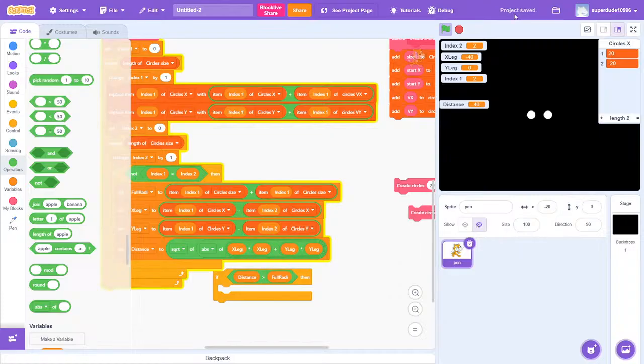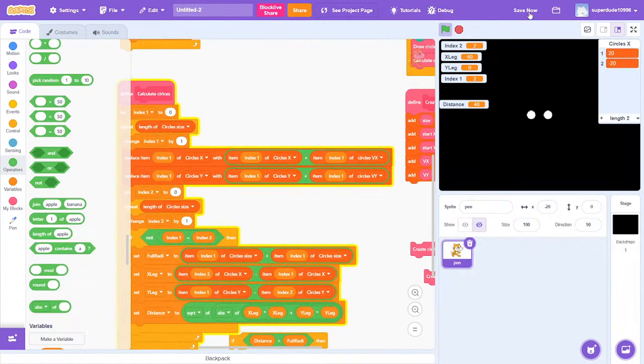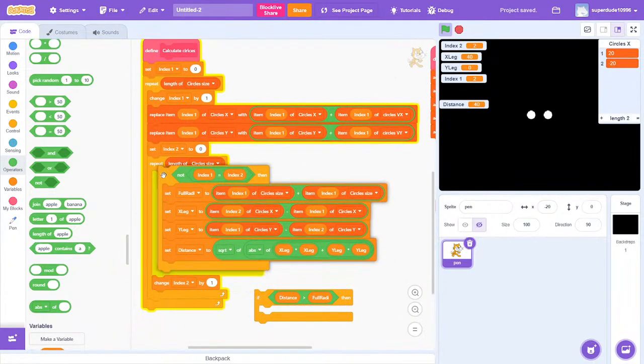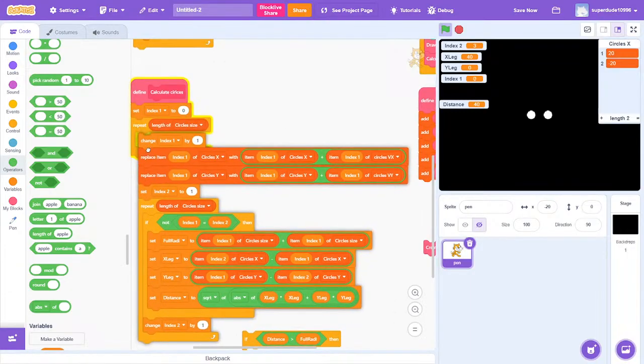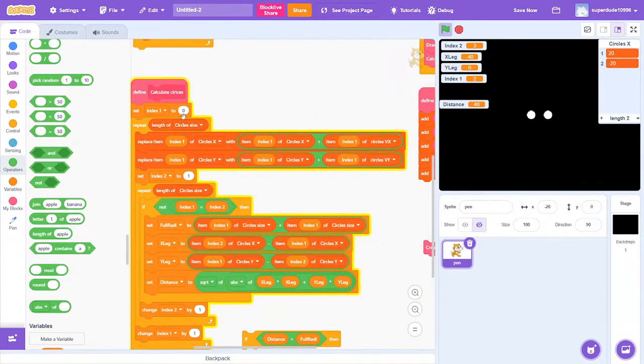There we go. Okay, yeah. So let's set this back to the way it was, because I find it much easier to read this way. Yeah, this still works, because it's not being set to 0 ever. Okay.